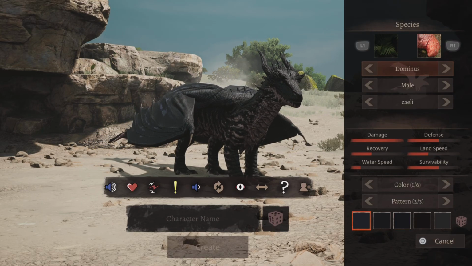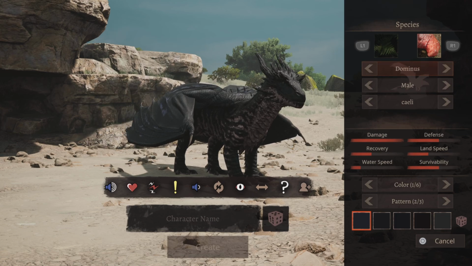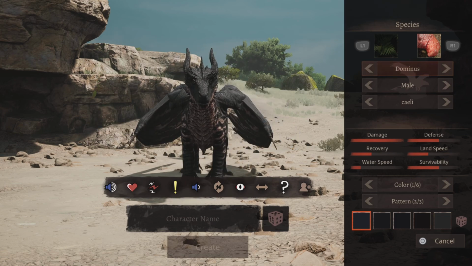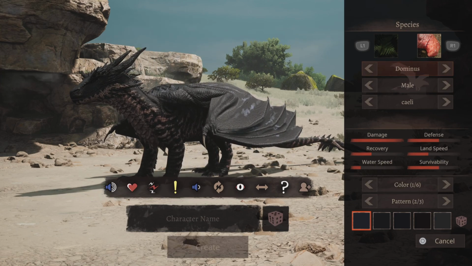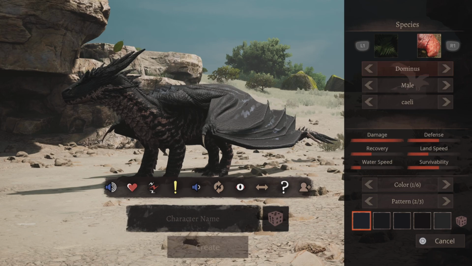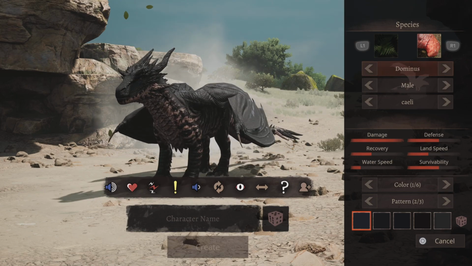Hey guys, we got some really exciting news today. The Dominus came out, and I have been waiting forever for this dragon. It's by far probably going to be my favorite dragon until the Bristleback comes out, which is Ignis team's dragon. But right now we have the Dominus.